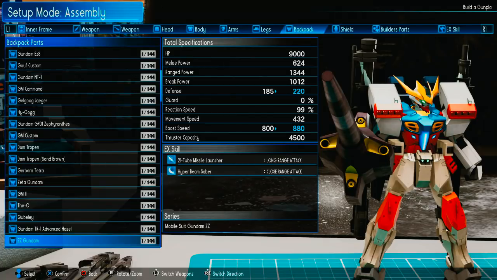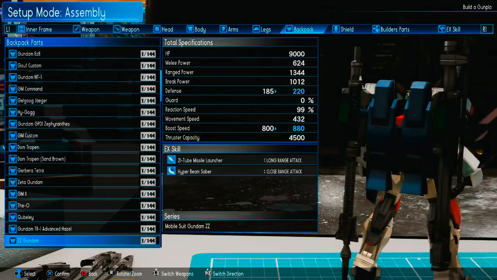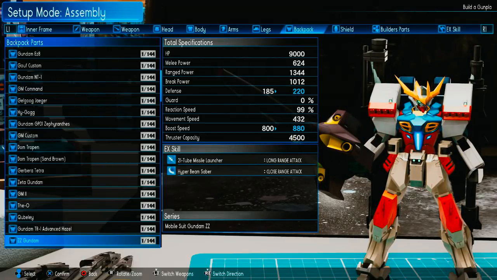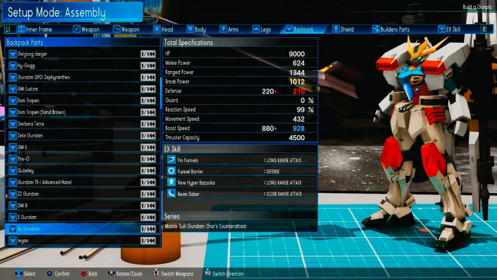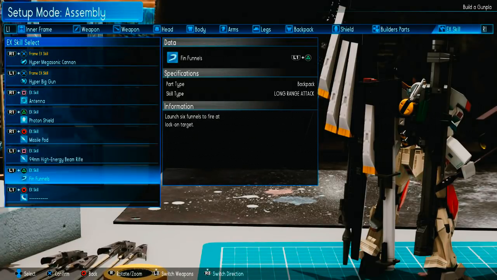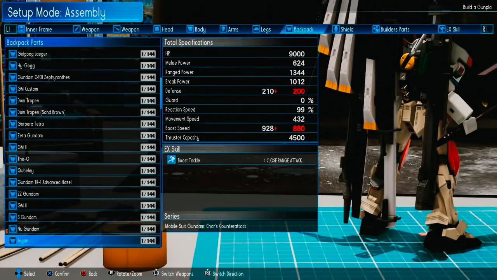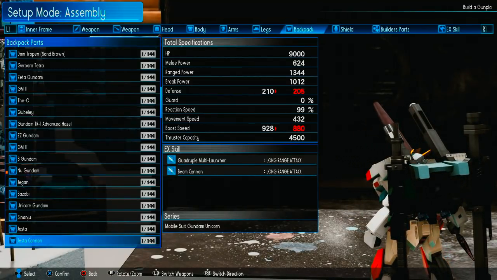Sorry, got the missile launcher here, which isn't too bad. 21-2 missile launcher. It probably acts like it did in the previous games, which shoots upward. Which we can actually try, but I think I would try funnels, but funnels are definitely not fun. The new hyper bazooka. Alright, so that's probably an attack similar to the one we have right now. New hyper bazooka, spin around, evade, attack, and fire a backpack mounted bazooka to damage targets surrounding enemies. So that's more of a defensive attack. You can go with that. It's totally up to you. But right now the funnels aren't working like I would like them to.